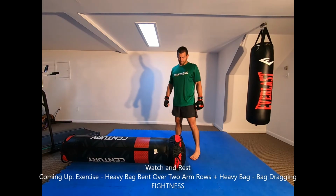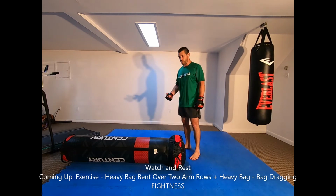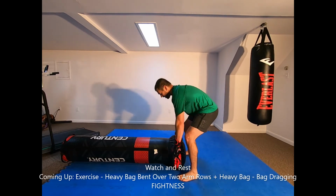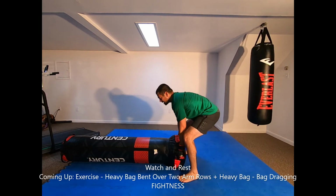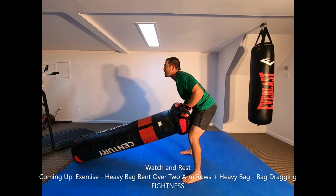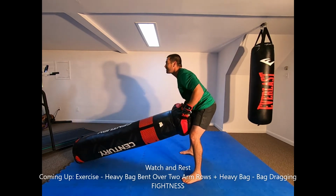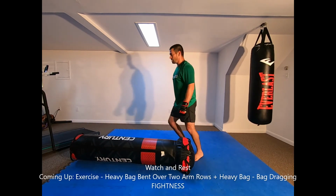Okay, this next round is going to feature heavy bag bent over two-arm rows and then heavy bag dragging. For the heavy bag bent over two-arm rows, you need a bag you can grip, and you need to keep your knees bent. Bring it up to this position here. Go down, up, down, etc. Continue for an entire set.